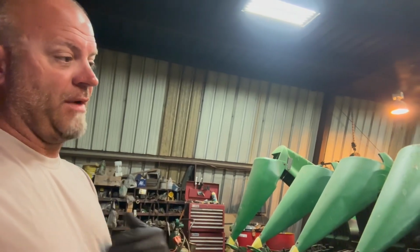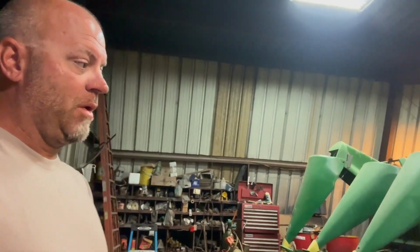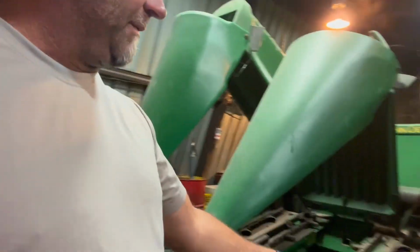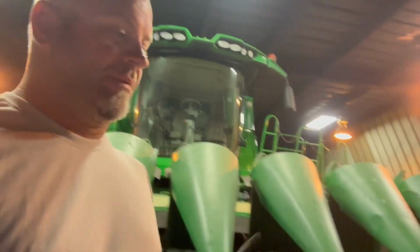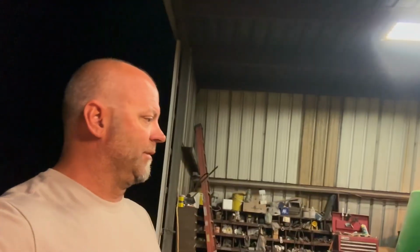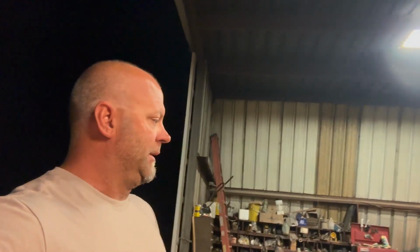If I had the puller myself, I'd go ahead and pull them off and just do it all myself. But I don't have the puller, and I don't know how expensive it is. I've seen it, it's pretty big. But hopefully this is the last time we rebuild this header, because the new style headers, you don't have to have that crap. They just have the nut on the end of the rollers, undo it, slide right off, slide a new one on, put the nut on, you're done. But we're gonna rebuild this one and use her for a while. So, but this is what we got.